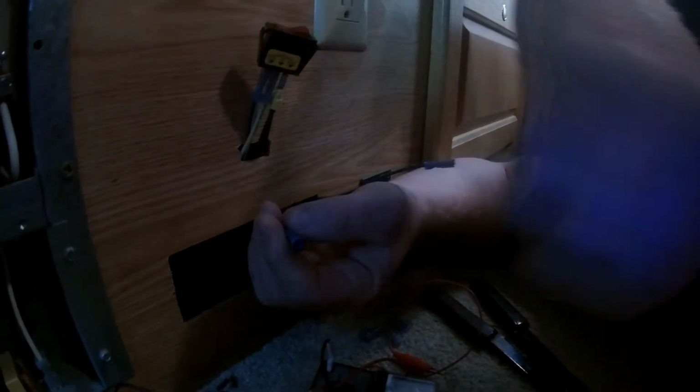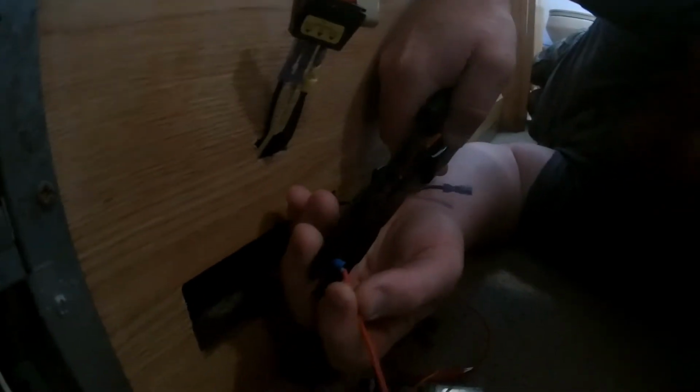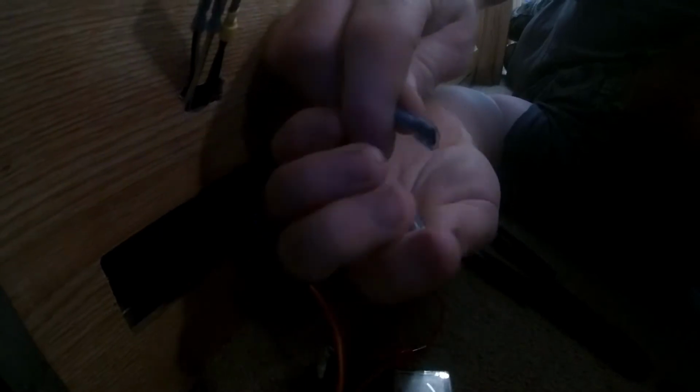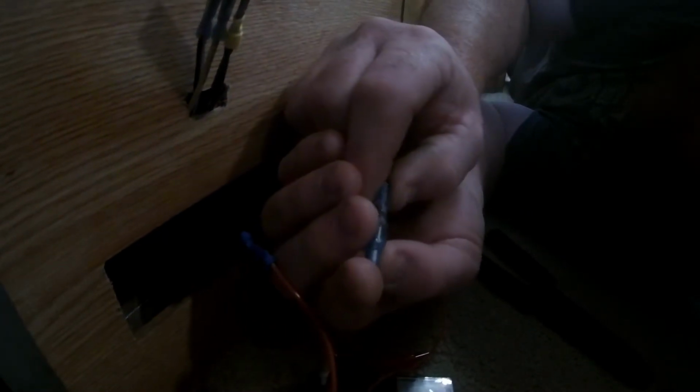Decided to use insulated connectors. Absolutely, insulated is a good thing. Except for the ground, obviously it doesn't really matter. Now which wire is that one? This is the one we were talking about before, a straight black wire. What I'm doing here is we're hardwiring the positive, and we're making the negative, the ground side, so that we can disconnect it if you ever have a problem. You just unscrew it, disconnect it, and you're good to go.